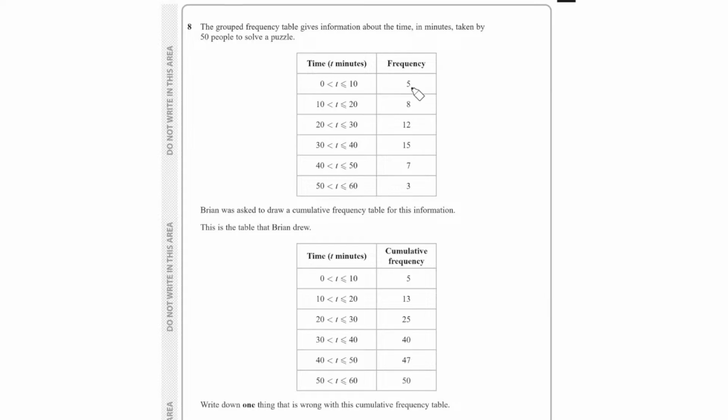The first thing I did was just check that they all added up correctly, because you're meant to just add them every time, aren't you? And it does, it all adds up correctly. The other thing is then, therefore, the other column. The problem is, I can circle it, this. That's the problem. I guess not the first one, but the rest of them are the problem. When you have a cumulative frequency table, because you're including more and more rows, it's always starting from 0, isn't it? Every time it starts from 0.